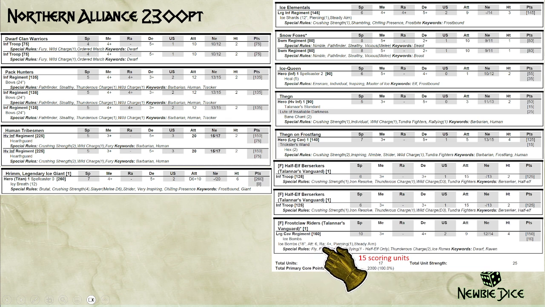The Regiment of Frostclaws is upgraded with its shooting attack. So a grand total of 17 scoring units, quite high indeed. 17 units and 15 of them score. So only the 2 individuals, which is the Ice Queen and the Telenar Standard Thane, do not score with 25 unit strength. So I like the drop count quite a lot, and there's still quite a bit of punching power in this list.